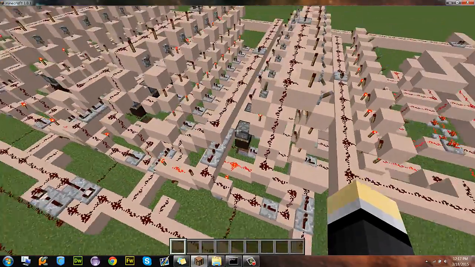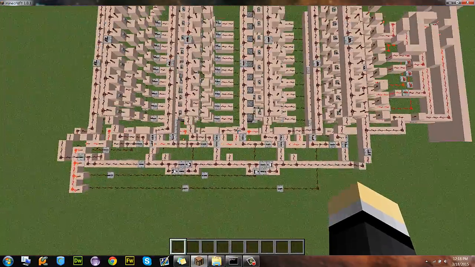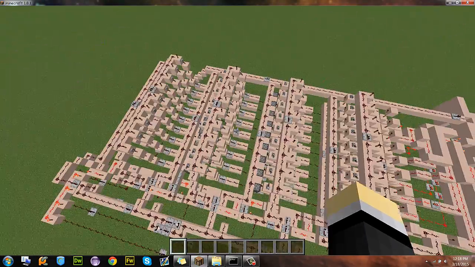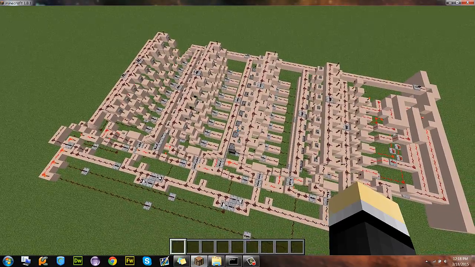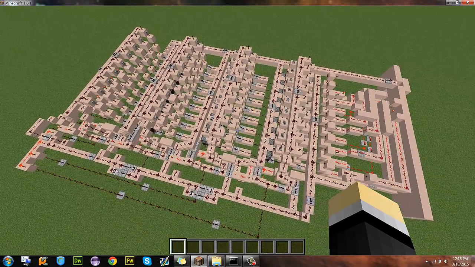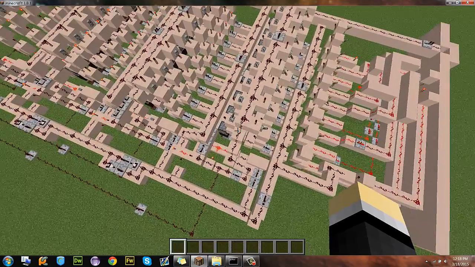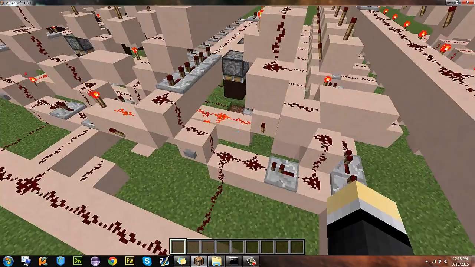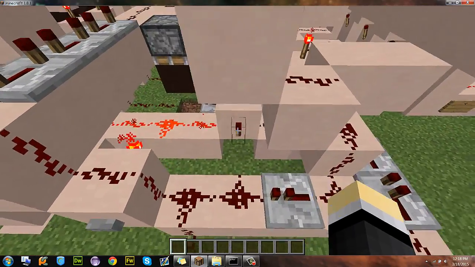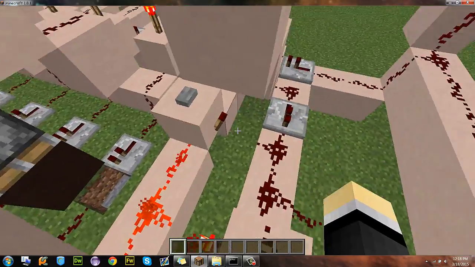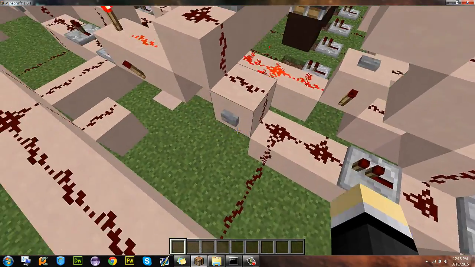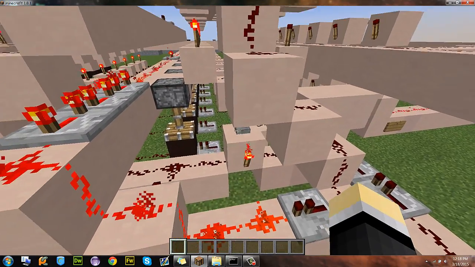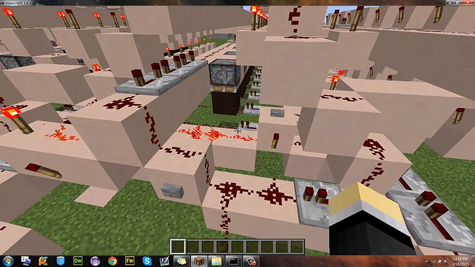The next part to this is the actual passcode part, and it's these 4 large things right here, which are very complex and have a lot of inverting and a bunch of stuff like that. So if I go down here, first thing we're going to look at is the RS NOR latch. So this is the RS NOR latch right here, which if you power this side turns on, and if you power this side turns off, and it stays there.